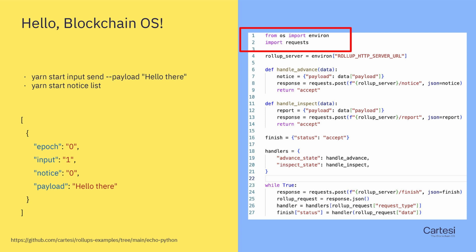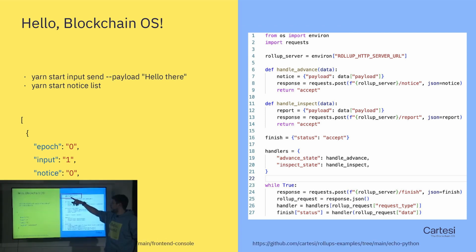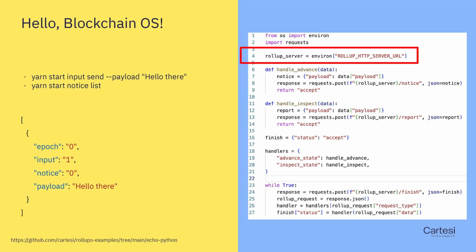The first part here that you can check is that you're importing real libraries that you're used to on Linux. OS is basically a Python module that allows you to interact with the operating system. The reason we're importing this is because we want to read an environment variable. It's going to be useful later on. Now here we're importing requests. For Python developers, requests is a very well-known HTTP client.